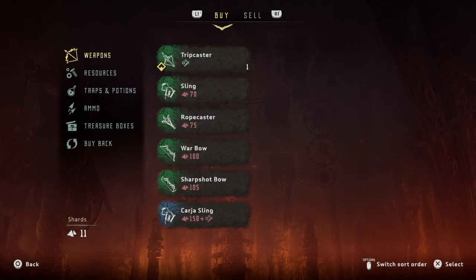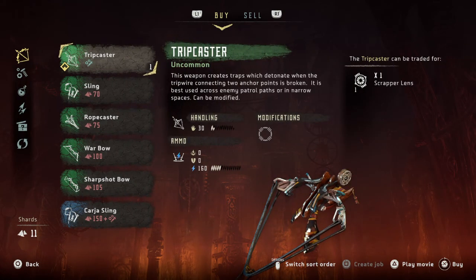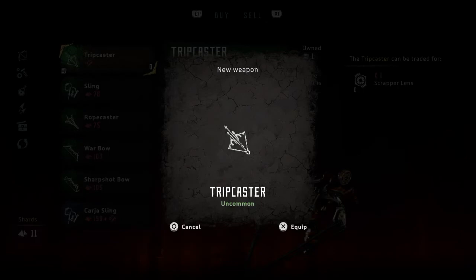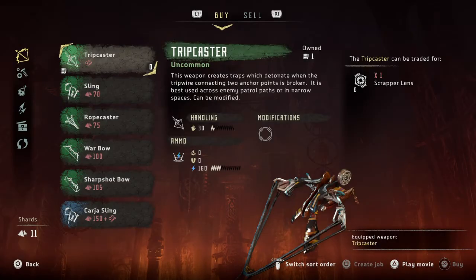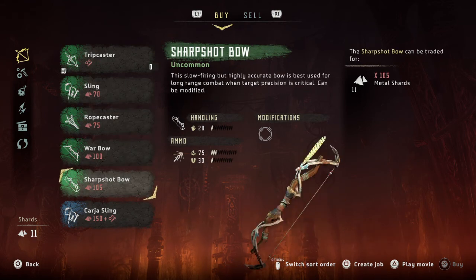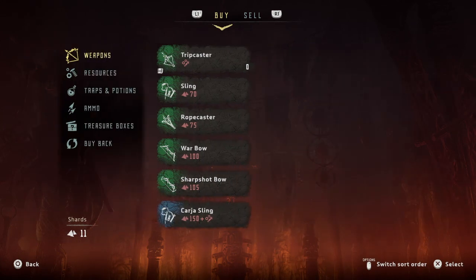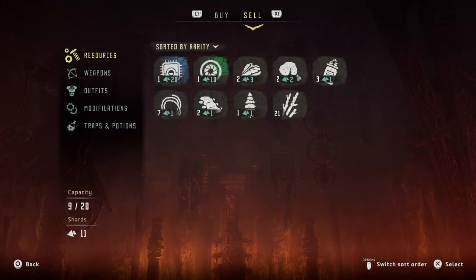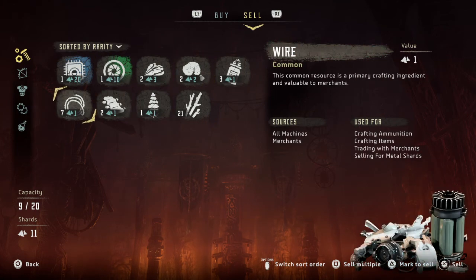Okay, so, go to... Yeah, buy it. I don't like tripcasters. I think they're kind of annoying. I'll just put it over at the bottom there. Oh yeah, you can get slings. They're pretty good. War bows are really good. Sharpshot bows are really good. Carja slings are really good. What can I sell? I kind of need all this stuff really to upgrade everything, so we'll leave that now.